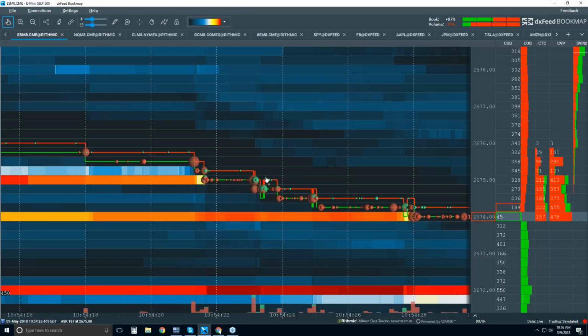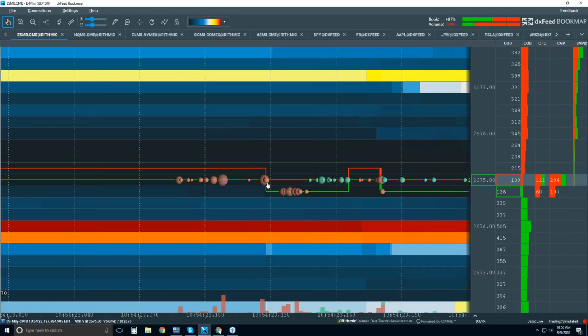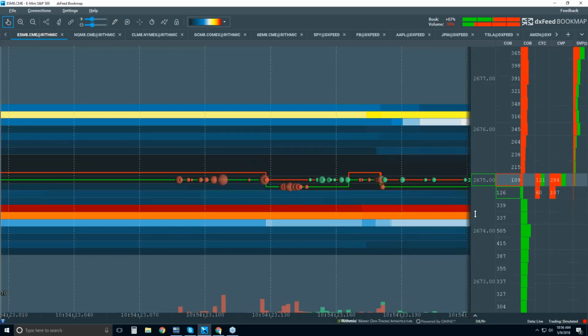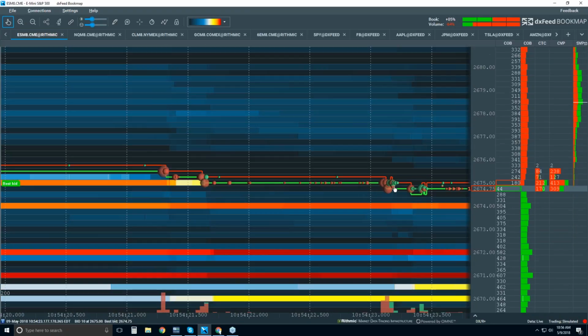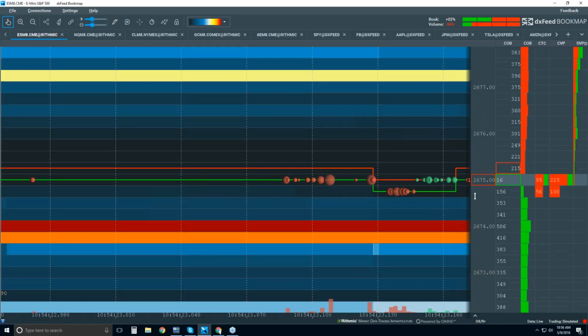Okay, this is one of the concepts we go over in part 1 of the basic education, is understanding book sweeps. What is a book sweep? Well, here it is right here. And it's always great to see the book sweep when it's several points, but on the S&P there's a lot of back and forth. So what we're looking at here is nothing but selling. There's no buys within this area whatsoever. Okay, and enough selling here. Finally, they traded through all of the limit orders on the best bid.